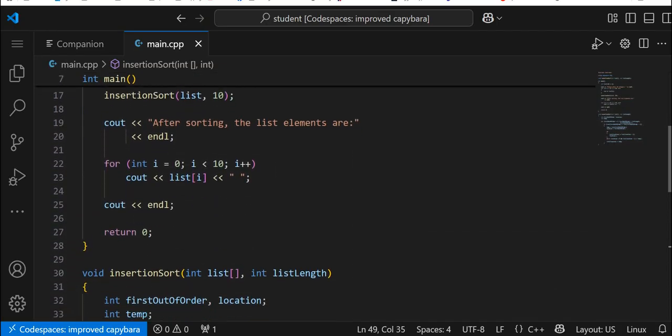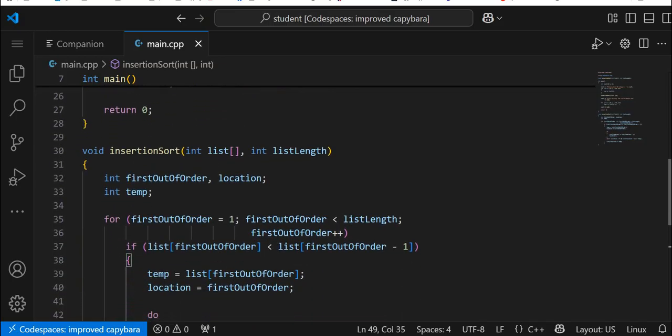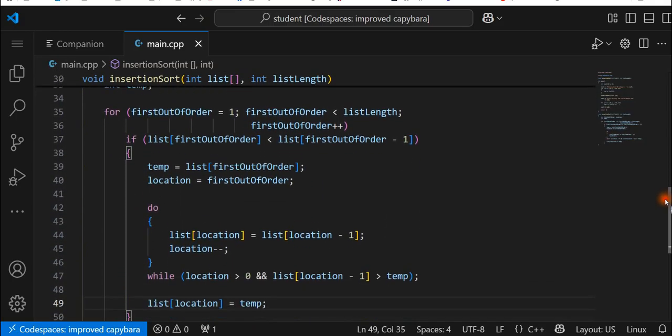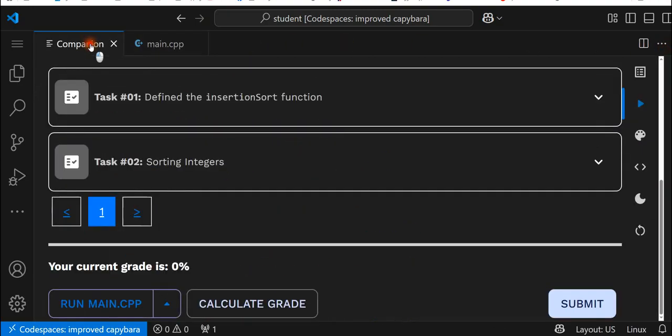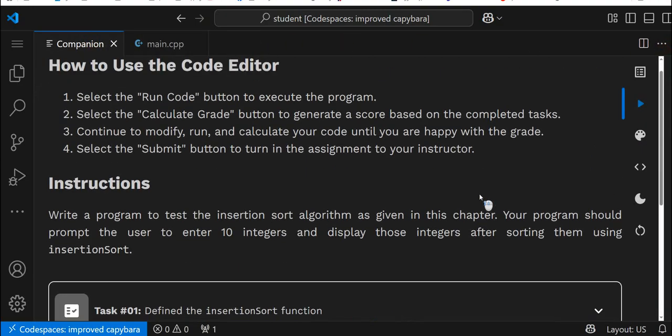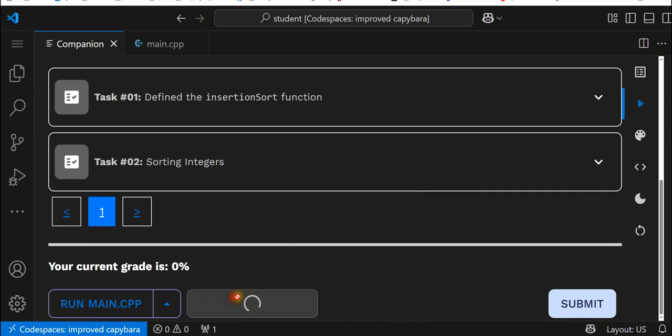Let's see if we're back to calculating. I know it stopped calculating for a while. All right, there's 51. And let's check out our grade. This looks like it's not calculating, so I'm going to restart it again. But it ran okay, so if it does that again, we'll just assume that it's good to go.